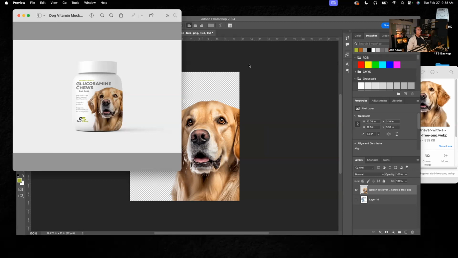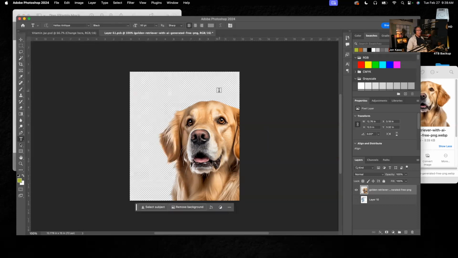Now in Photoshop, we'll put in glucosamine chews first. It really doesn't matter what text you put in, but we'll do that first. I am going to get on the text tool, the T, and when I click, it's going to automatically make a new layer, a text layer. Even though this layer is selected, every time you use the text tool, it always creates a separate layer.